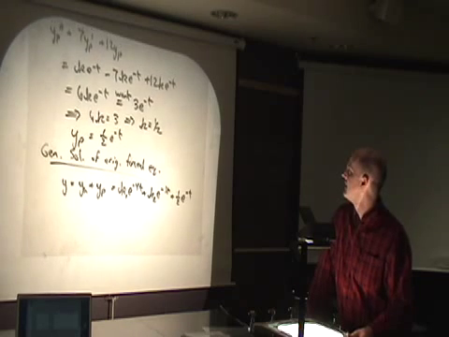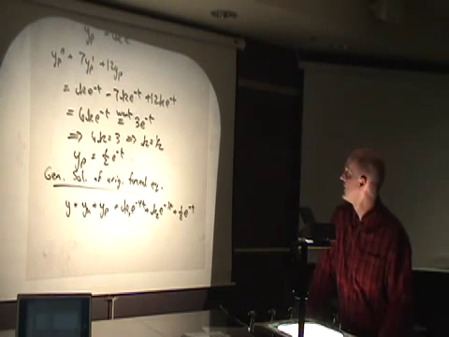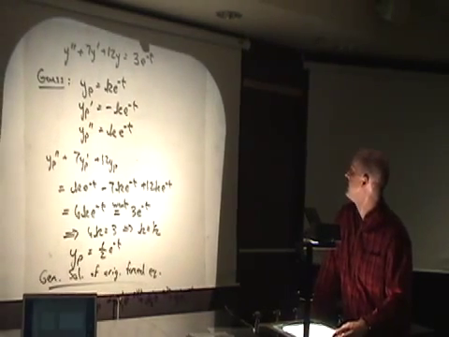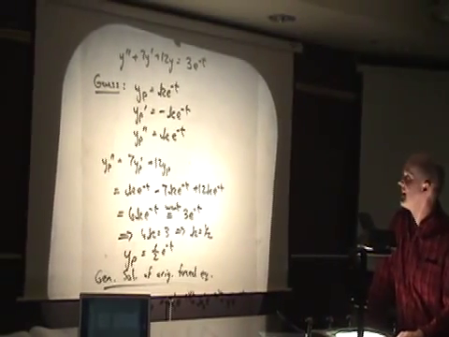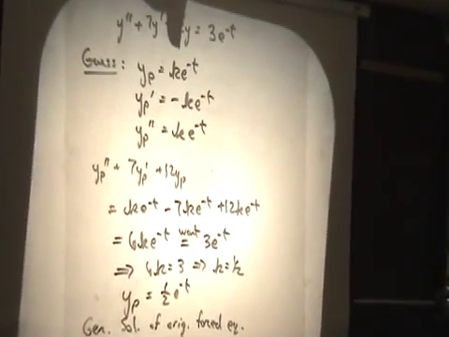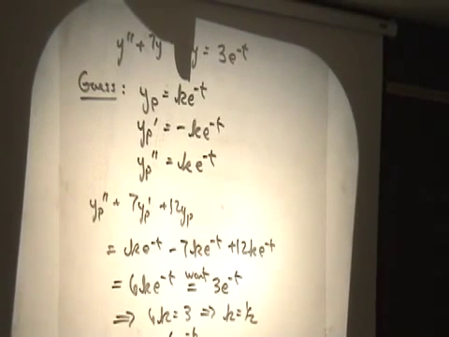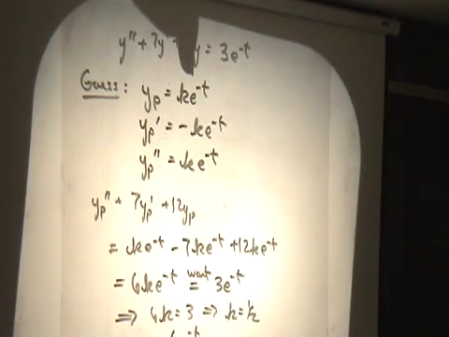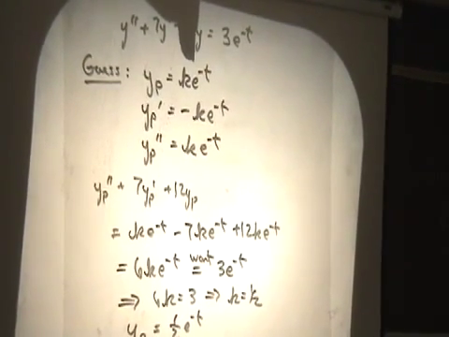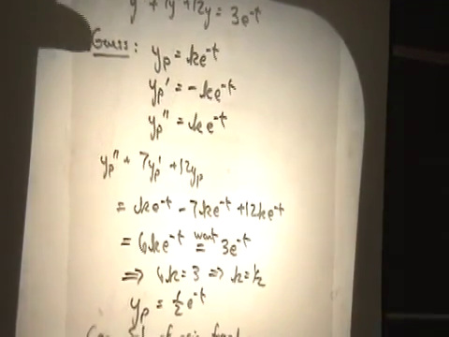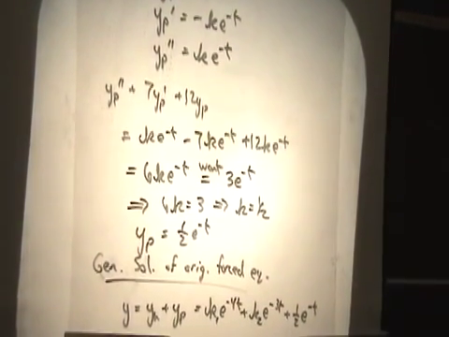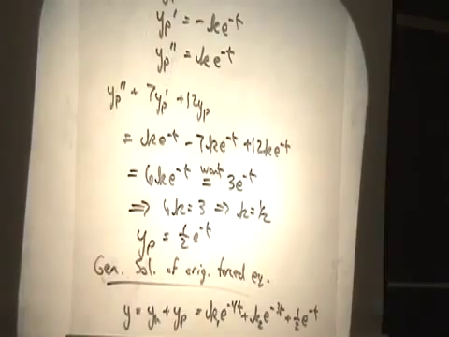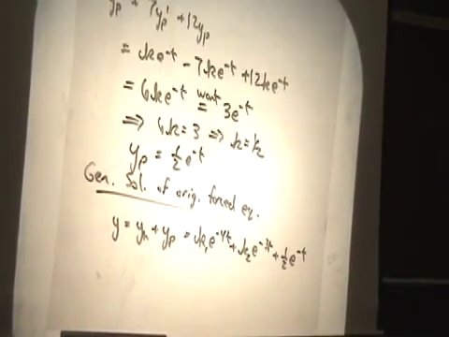So this is the method. And for section 4.1, it's really not much more difficult than this, except in that one case where the multiplier of the t up here is the same as one of the eigenvalues. Again, to reemphasize, in that case, you end up multiplying by an extra t in your guess. It makes it a bit more messy because you have to use the product rule in addition to the chain rule when differentiating the function, and so it makes your work a bit messier. But that is what you do, and it will work out in those cases to give you the general solution and also allow you to solve initial value problems.